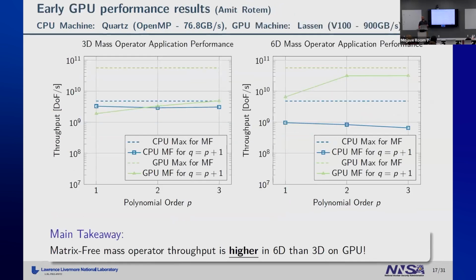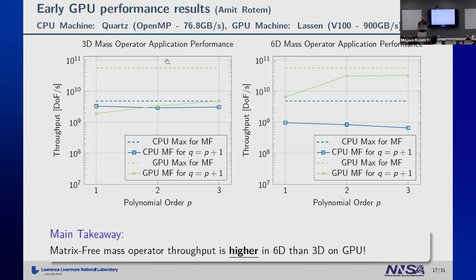This summer, we had a summer student, Amit Rotem, that did excellent work at porting all this to GPU. I mean, all this, no, actually, he did only the math, and the advection operator remains. But nonetheless, we get extremely encouraging results, as you can see here. So the colors change the semantics a bit. In green is GPU, in blue it's CPU. The interesting result is that in 3D we actually have the same performance on CPU and GPU. That's when we use OpenMP, of course. If you use a single thread, you're not going to see that. And so we see that the GPU is actually fairly heavily underperforming.